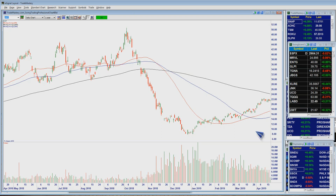What I don't like about this chart is the volume is divergent, and that's probably a last tip to bring up. When you're looking at breakouts, you want the price to be in a 45-degree angle breakout, and you want to check your volume, which a lot of times is easy to forget. I sometimes forget myself, but double check your volume. If the volume is in a decline like it is here, that doesn't support a breakout continuation.